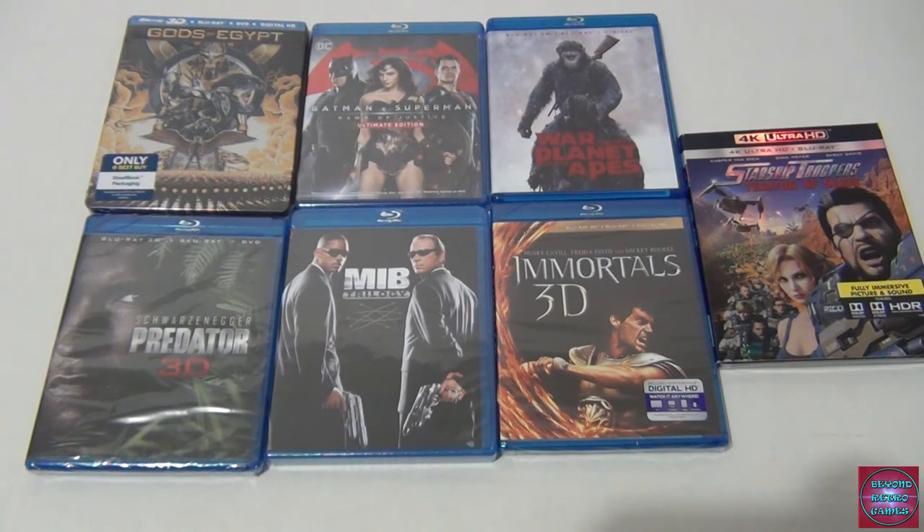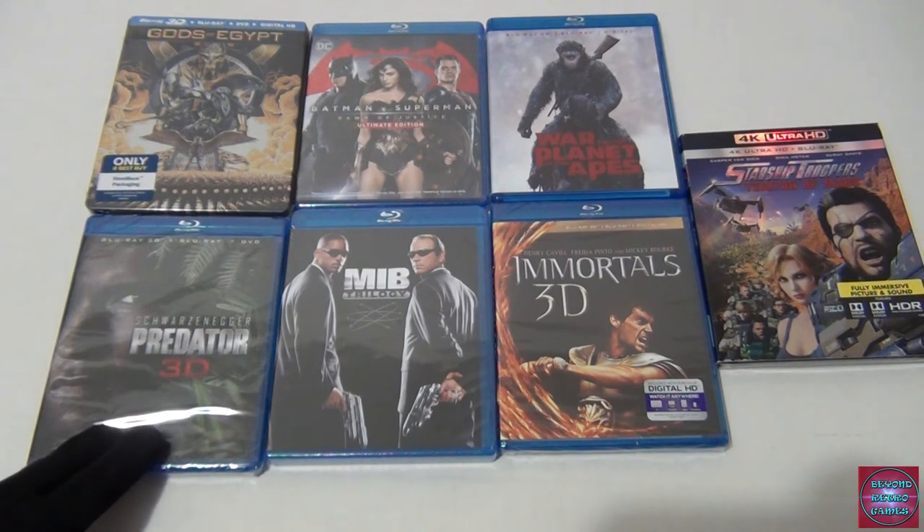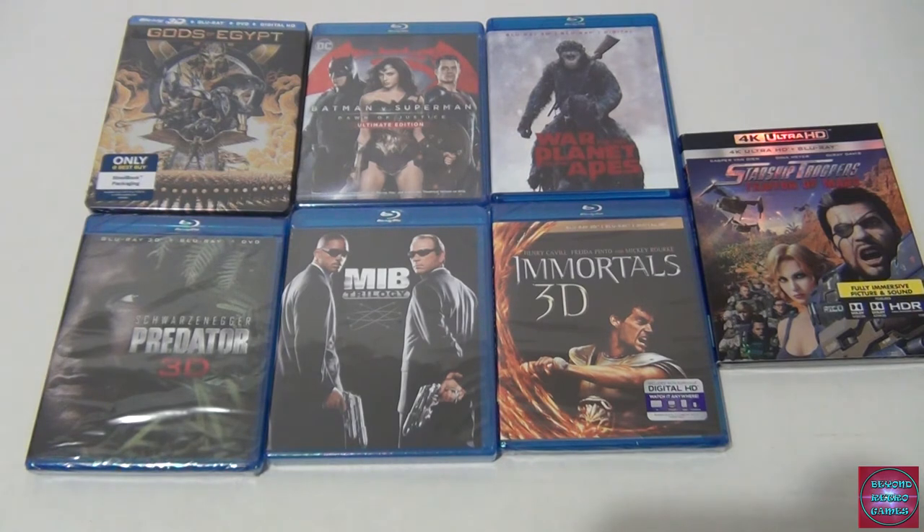Predators 3D — I have yet to see it in 3D and I'm a huge Predator fan. I love Predator 1 and Predator 2. Predator vs. Alien — the first one was garbage, the reboot I liked more but it wasn't great. As for Predator 1 versus Predator 2 — they both have really good stuff. I lean slightly towards Predator 2 because it took place in the city, but Arnold Schwarzenegger and Danny Glover were both fantastic in their respective films.